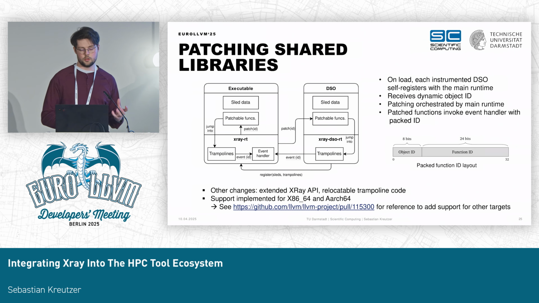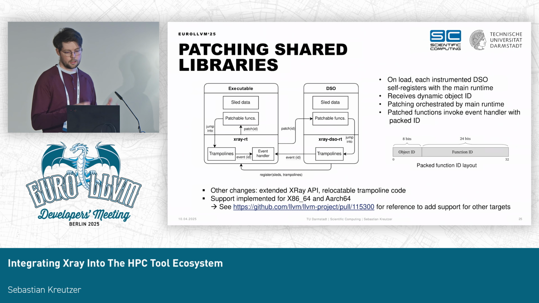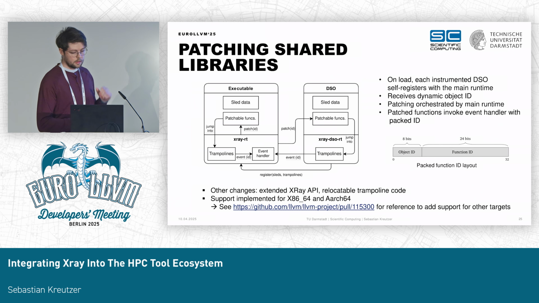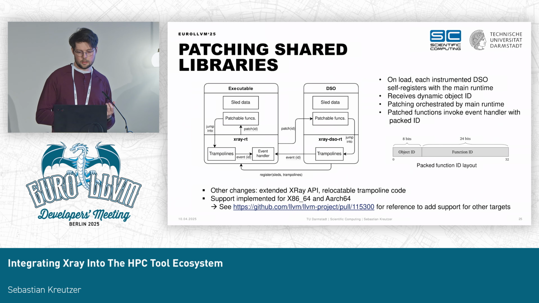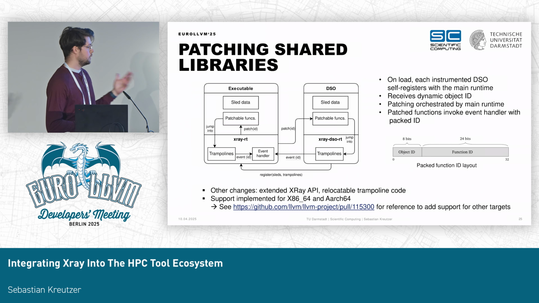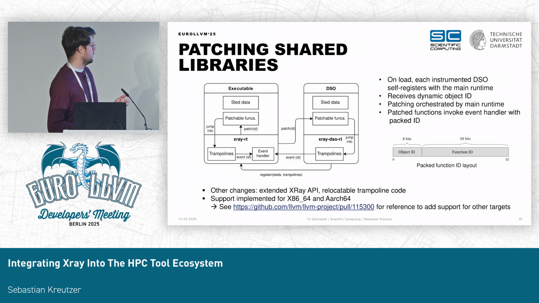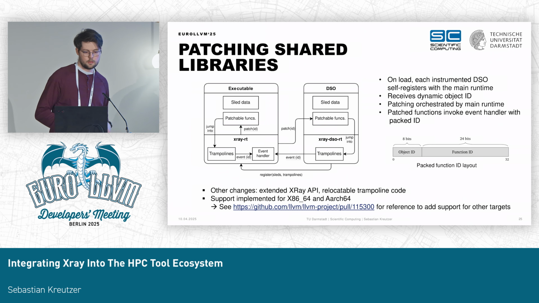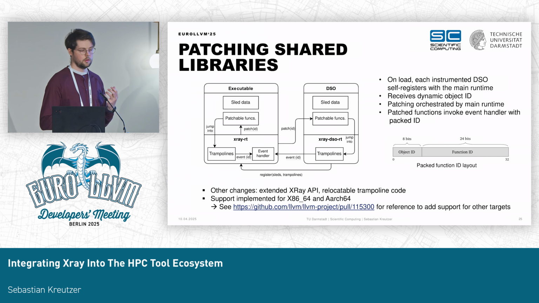Then going to the full instrumentation with shared libraries, this is how it looks. The difference here is that in addition to the main runtime we have for X-Ray in the executable, we also have a little runtime component in the shared library. On load, this will register with the main runtime and inform it about the available sleds and the addresses of the trampolines, so that the runtime knows that these functions are available for patching.